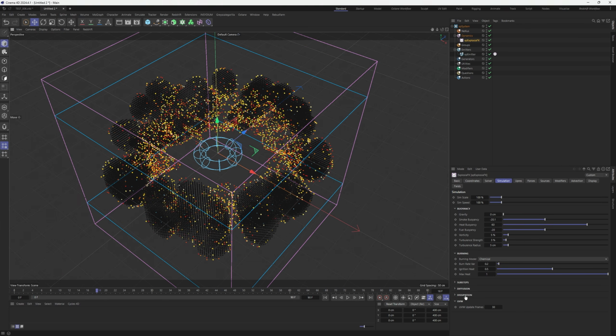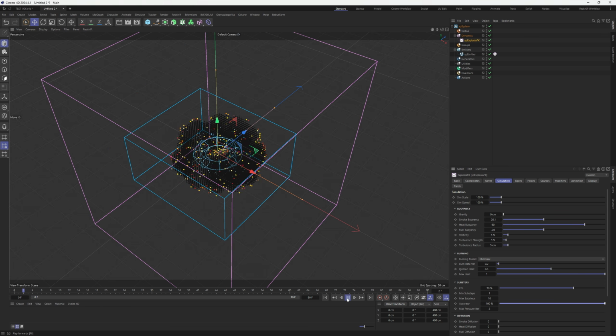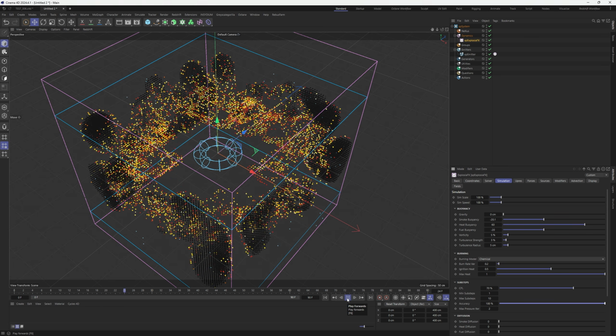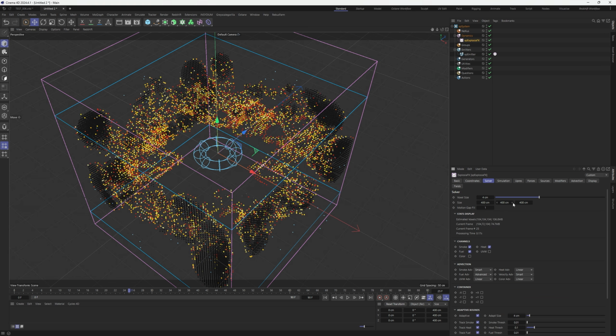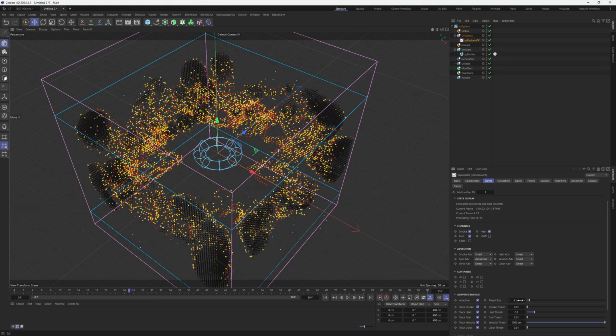And then next up, we're going to go to the substeps, we're going to take the accuracy and crank it up. What that's going to do is help the smoke in the fire. I believe it helps it stick to itself a bit more in the later frames, which is quite important, and that was something I really only came across for the first time in this project, as I was going really deep on pyro stuff.